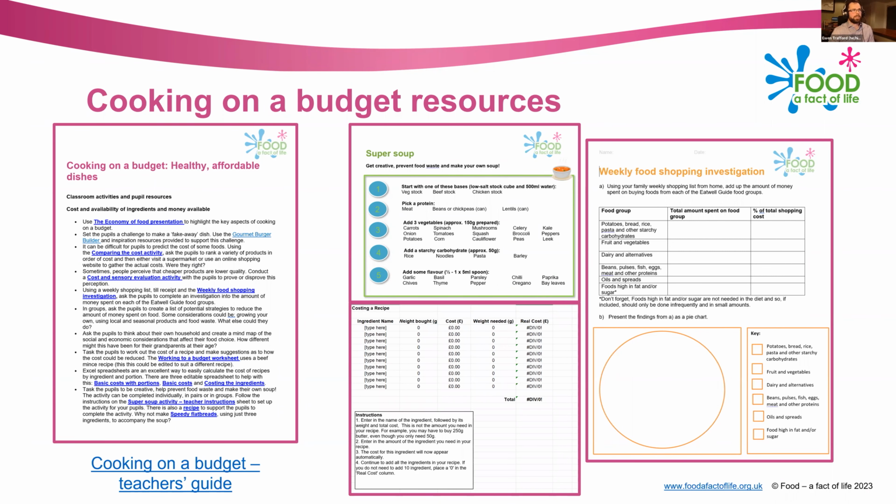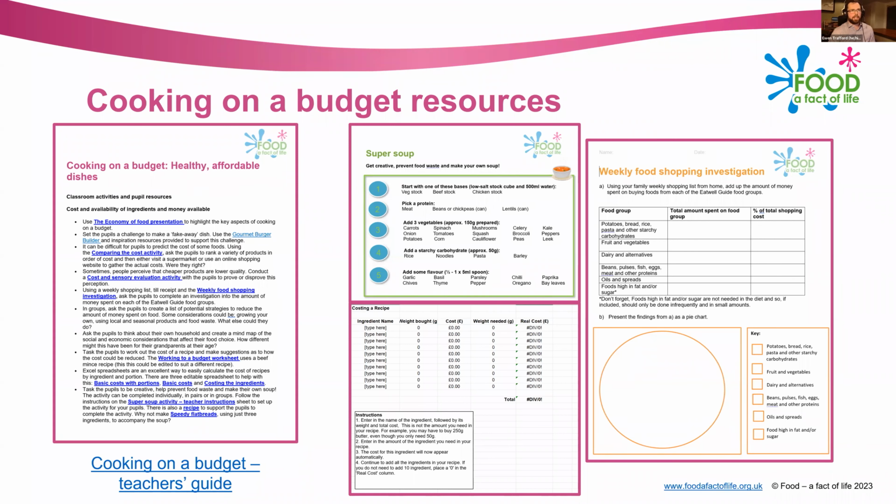We've got some brilliant resources like this super soup, and this can be really good, a low cost, use what you've got way to create a soup. And you could choose between 3 different stocks, different proteins, different vegetables, different starchy carbs, and different herbs and spices to create your own soup. And then we've also got the spreadsheet about costing a recipe at the bottom. Again, this can be really useful to understand how you can cost a recipe, especially if you need to bulk buy ingredients for a particular cooking lesson.